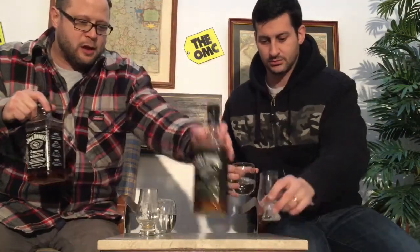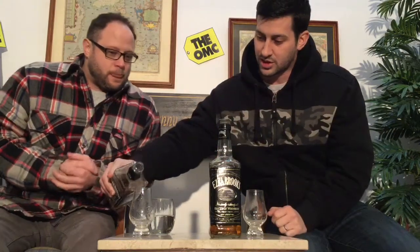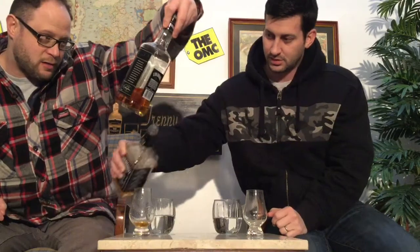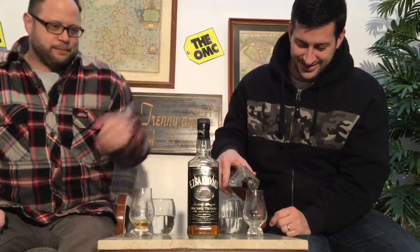We've got Ezra Brooks bottled at 40% and the classic Jack Daniels, also 40% alcohol. The reason we paired off Jack Daniels versus Ezra Brooks is because in the 1950s, Ezra Brooks was a knockoff version of Jack Daniels. They had all the same kind of gimmicky stuff going on — they were copying them because there was apparently a Jack Daniels shortage, so they marketed it exactly the same way. Ezra Brooks is still in existence today, and it even has a number seven on the side.